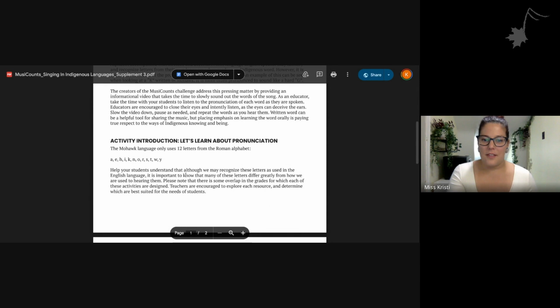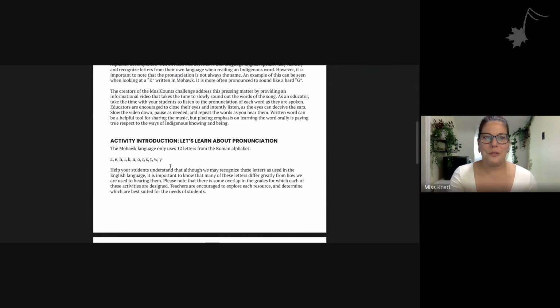And so with that, I give the activity, which is about Mohawk language. That's my knowledge. It goes on to explain further how basically it's jolly phonics. Whenever I'm teaching my beginner Mohawk class, I always call this jolly phonics for Mohawk. It explains that it only uses 12 letters from the Roman alphabet, and these are those letters here. You're helping your students understand that while we may recognize these letters, they might not sound the same as we're used to. I always like to say, leave your English brain at the door, because we're going to challenge everything you've ever learned about that letter.